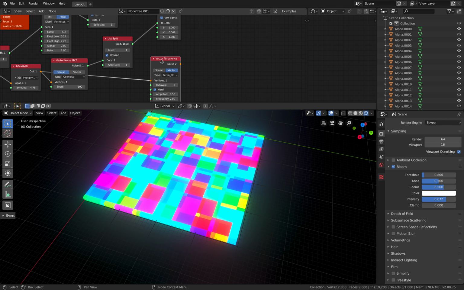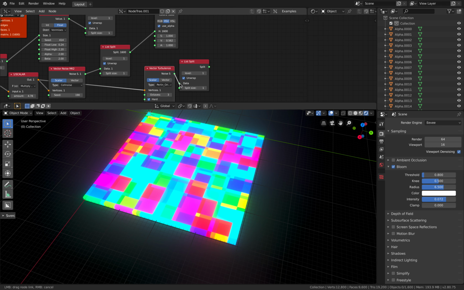And let's see how the result is going to be. So I'm using this vector noise and vector turbulence. This is kind of complex. If you are new to this, it's easier to use a sine wave and then keep adding complexity from that.